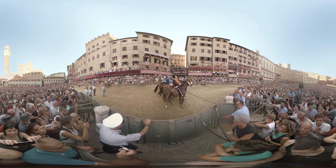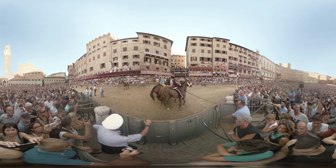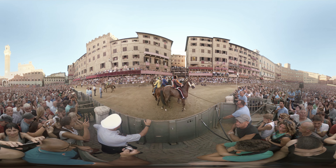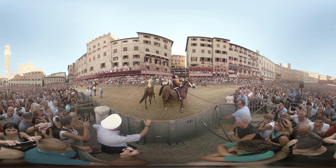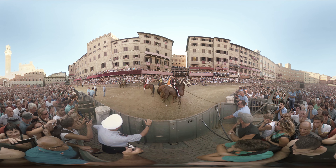I want you to be able to walk up, because it's just a little bit of space in the front. Look to the left, and I want you to be able to see how it works. We seem to be able to work from a perfect horse. It's just a little bit of the linkage.